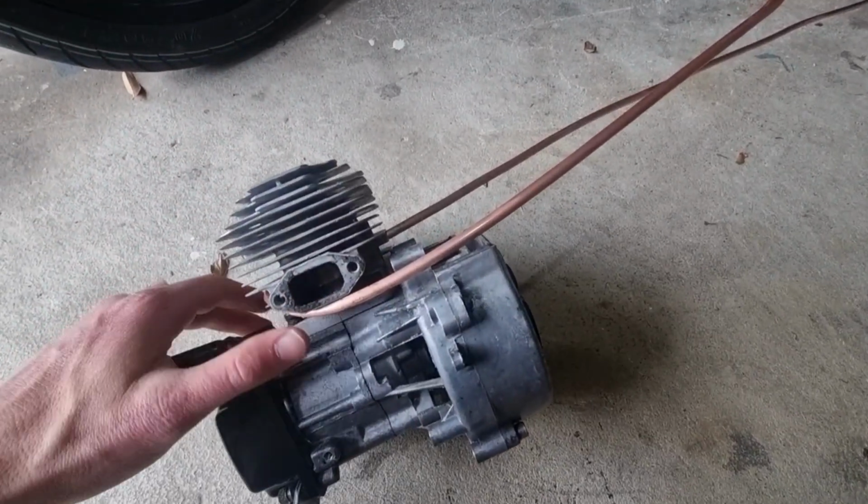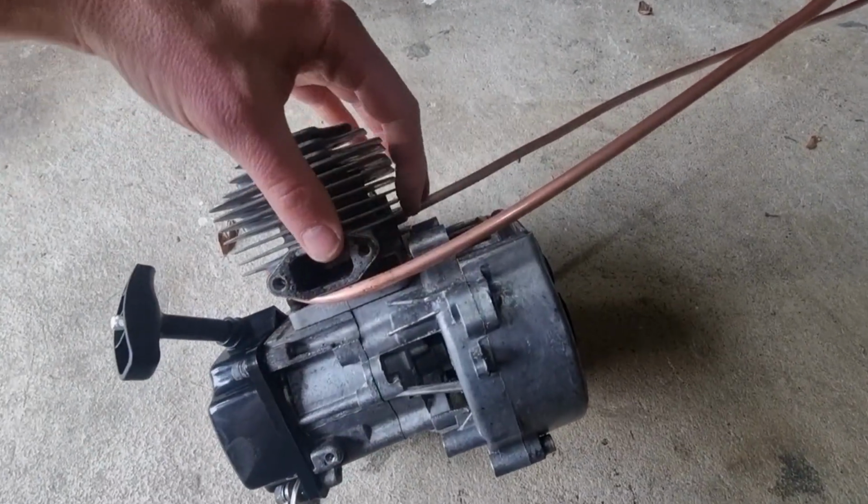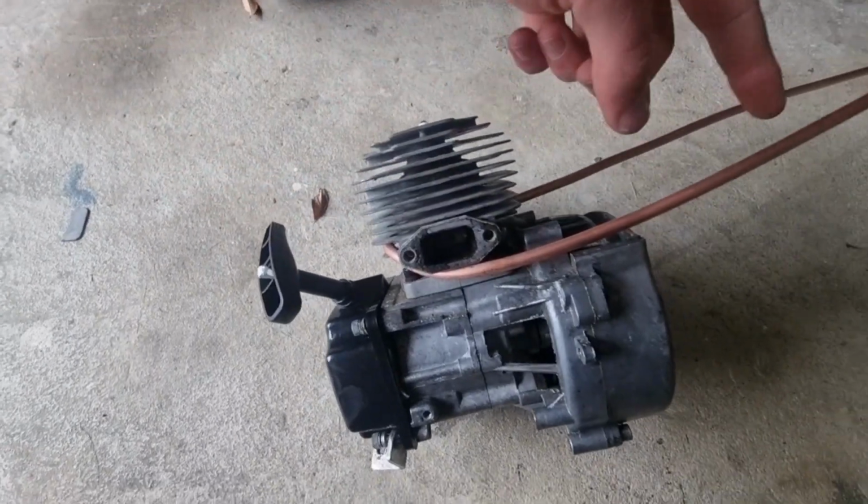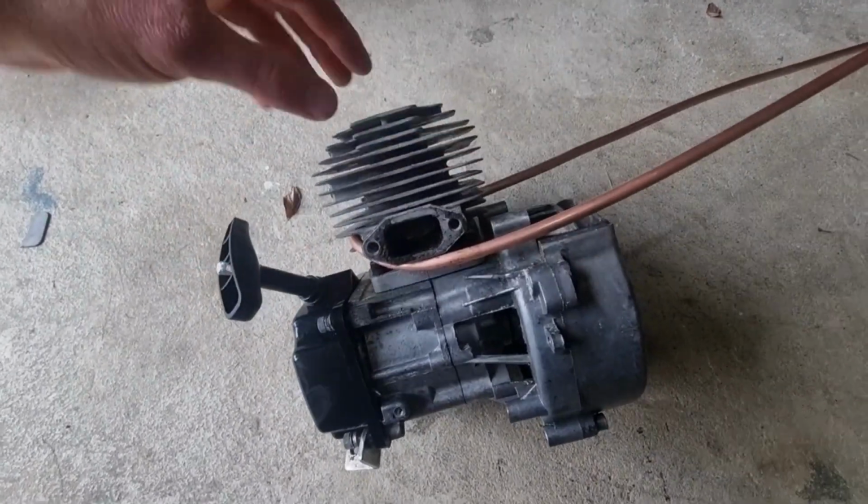So to water cool it, I'm going to wrap around this copper tubing, wrap it all the way around the cylinder, and then flow the water through this, and that should hopefully cool it down.